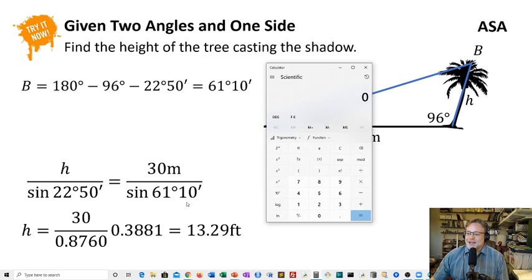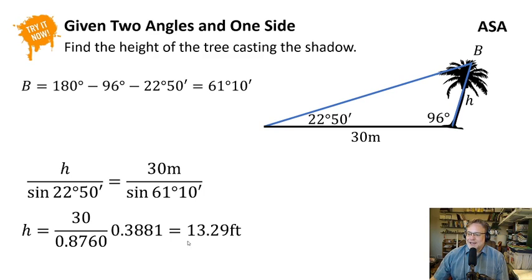Let's do the same thing here for sine of 61 degrees 10 minutes, remembering that there's 60 minutes in a degree. So that's the decimal portion of a degree that 10 minutes is. And if I add that to 61, that is 61 degrees 10 minutes in the form of decimal degrees. Now I can just take the sine of that, and I get this, 0.8760. So I just plug that in here. And so you can see that with that, I can get my answer here of 13.29 feet for the height of this tree. That's not the vertical height of this tree. That's the actual slanted height of this tree.